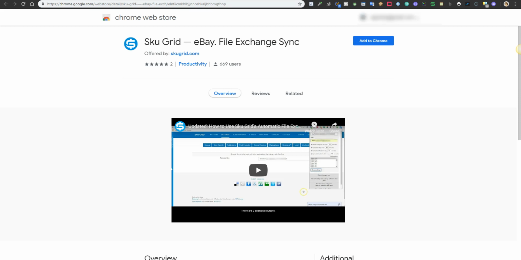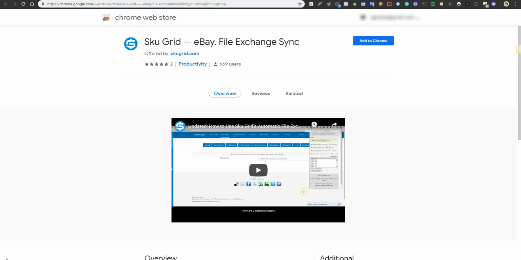Sku Grid has implemented a full non-API solution that will allow you to list, track, and reprice your items. Use this Chrome extension with Sku Fetch to allow the automatic listing of your items through eBay File Exchange. Sku Fetch will then send your items to Sku Grid for tracking and repricing. As Sku Grid calculates your selling price or stock, this File Exchange Chrome extension can pull that information from Sku Grid and send it to eBay File Exchange through CSV. All of this can be done without the use of API integration.